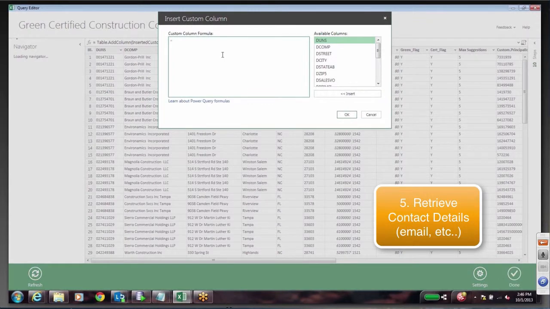And we're going to go ahead and insert the contact detail information now that we've called that version of the API to retrieve it by creating a custom column.